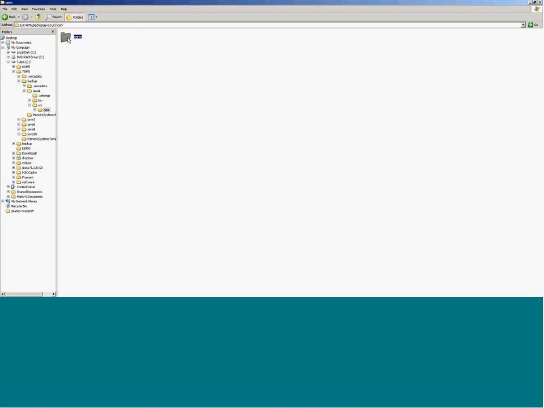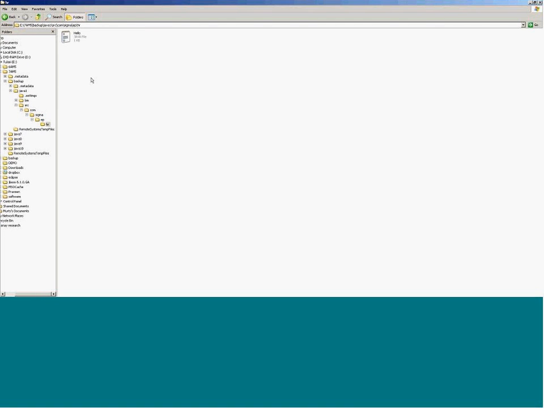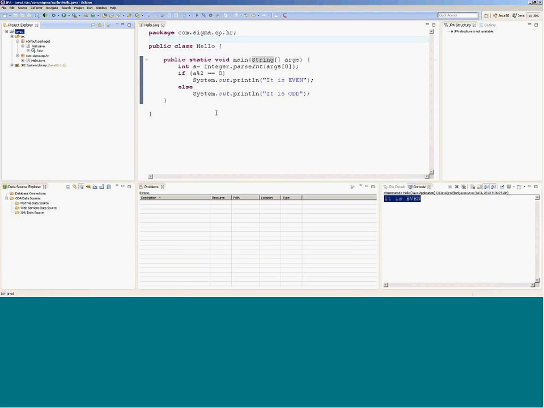SRC and BIN folders only. We'll find Hello.java in src. The same in bin, where you will find the class file. So that's about packages and import statements.